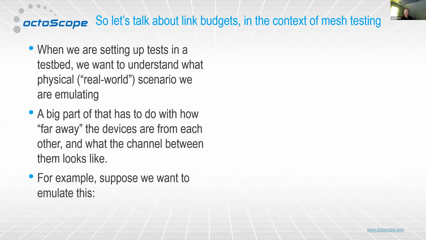So let's talk now about this whole concept of link budgets in the context of doing mesh testing. When we're setting up tests in a test bed, what we want to do is emulate real world scenarios, right? People don't want to test things that don't somehow relate to what customers will actually have to deal with. So a big part of that is trying to figure out how to emulate how far away devices will be from each other and what the channel between them looks like.